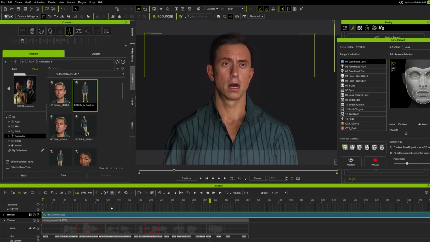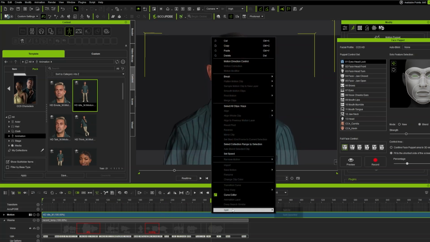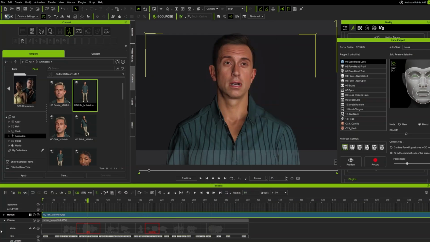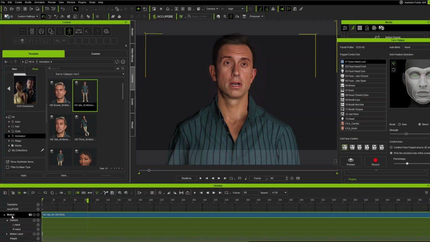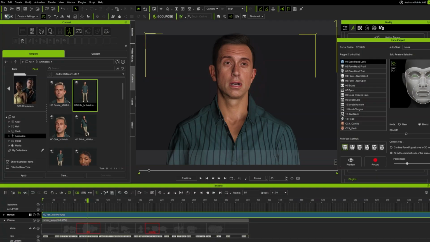All right, so remember, if things are cutting over into other parts, you can just right-click and split, and then you can just delete the parts that you don't want. But here, I've got the body, the motion of the body. You can see over here, gestures, left hands, and all that kind of stuff. And over here, I've got the puppeteering the face, right?